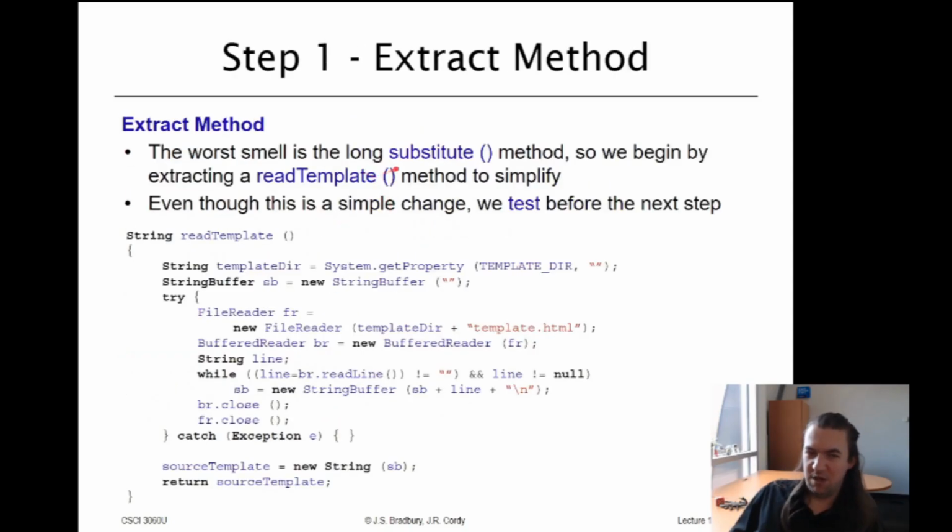Okay, the worst one is substitute. Our substitute method is super, super long. It does like a million things. And so to cut it down, we're going to take a chunk from it. This one's called read template. I think generally the idea here is that it's reading in some stuff and then returning a template. And so this will help to cut down on the substitute method by moving some of the functionality elsewhere. A lot of these variables that we're working with don't need to be present for the rest of the method, so we just move them into their own method, called read template. Make sure everything works after we cut this out, and then we test it, and if everything is good, then great, we can move on.